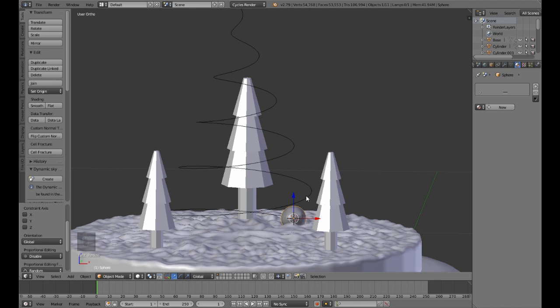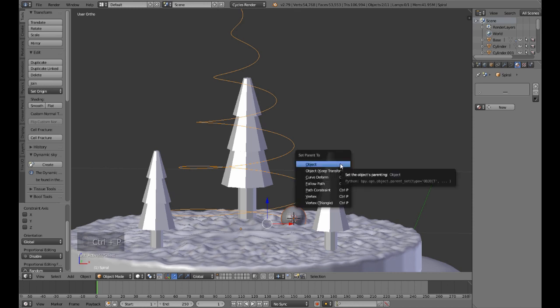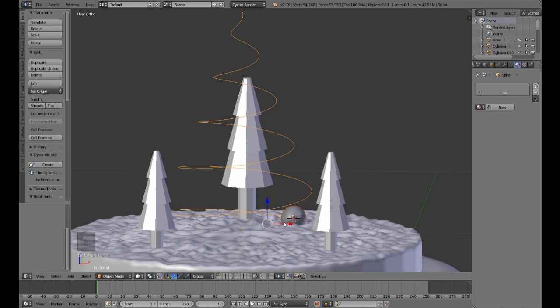Selecting this UV sphere and then holding Shift and left clicking on this curve, I hit Ctrl P and set the parent to object, rather than this, I will just select follow path. So automatically my sphere will follow this path.